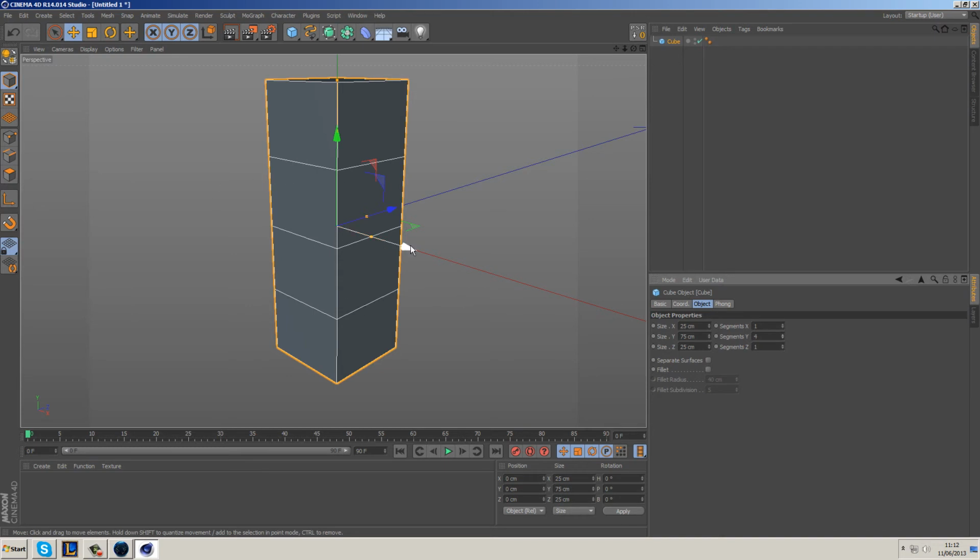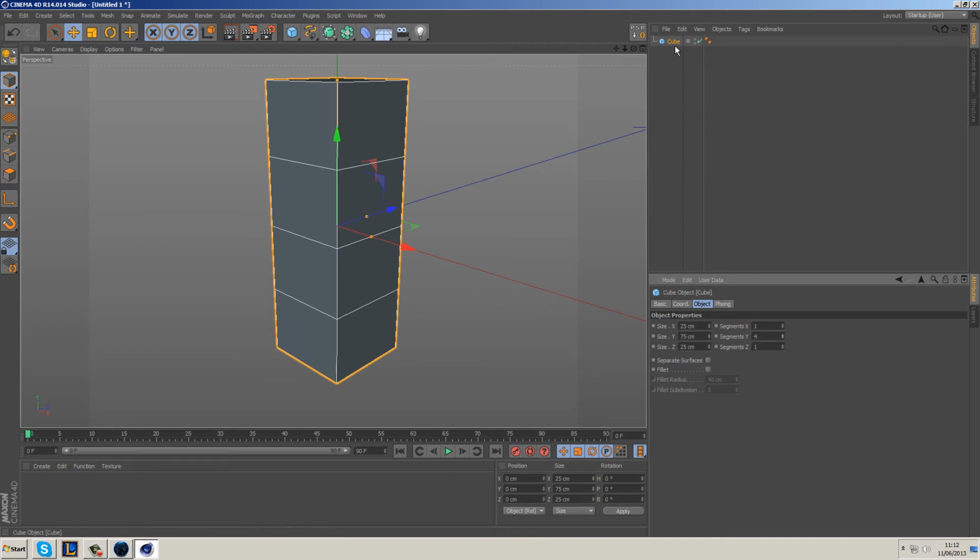Now it's important that we have these 3 lines because this top line acts as the boundary for the top section, and this is going to stop the texture skewing. What I mean by texture skewing is when the arm bends, if we don't have this line here, it's going to pull these polygons down, and that's not what we want. So we want one at the top, one at the bottom, and the one in the middle will be where the arm actually bends. So keep that in mind.